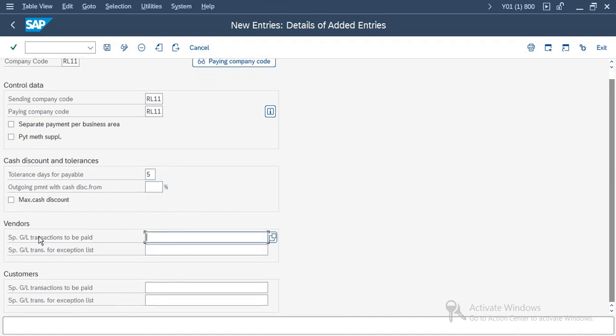Then special GL transaction to be paid. Special GL transaction is what we have already covered, that is down payment.